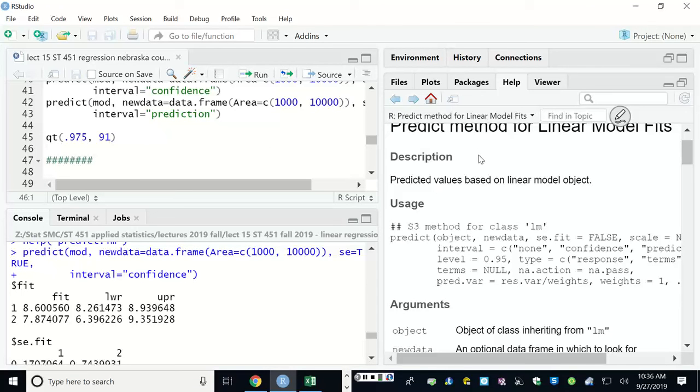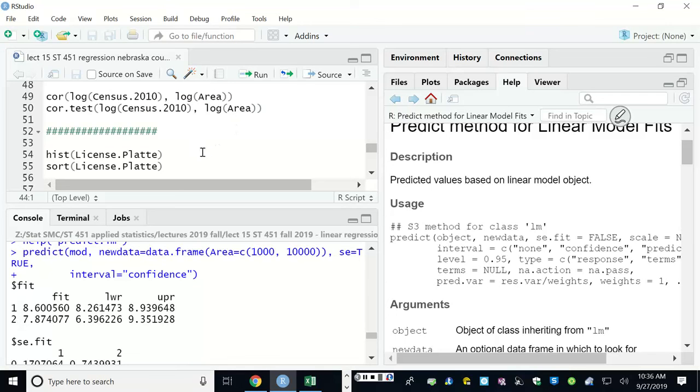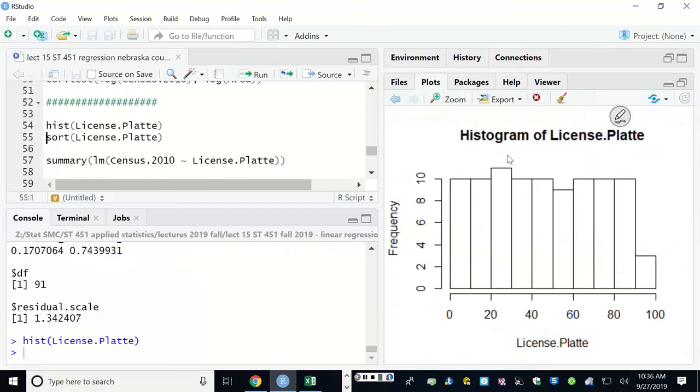So you can do a lot of those things with the regressions, and in this next homework, some of these commands you can use to do some of the graphs and so on. But the area doesn't really relate so well to population, because some big counties with area have large populations and some have smaller populations. There's this other variable, license plate, so it's just 1 to 93. If you do a histogram, it looks like that.